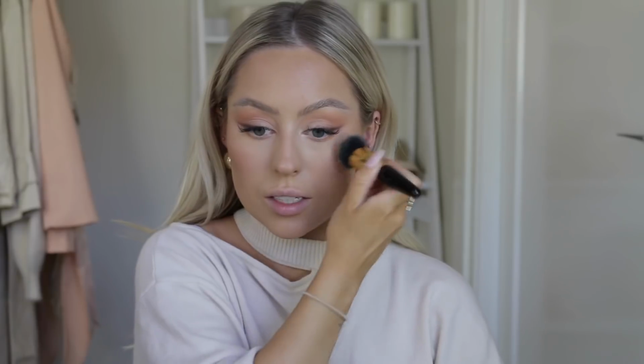And now I'm gonna jump in with blush. Honestly, my favorite part. I feel like this ties everything together, especially the eyes. The blush that I'm loving at the moment is the NARS blush in the shade Gina. So I just take a fair bit, and I go from the apple of the cheek and blend backwards. Anytime I go too far into the center of my face, I just take my foundation brush and tap over it. I always take a little bit of blush on my nose, my chin, and my forehead, because I feel like it ties everything together.